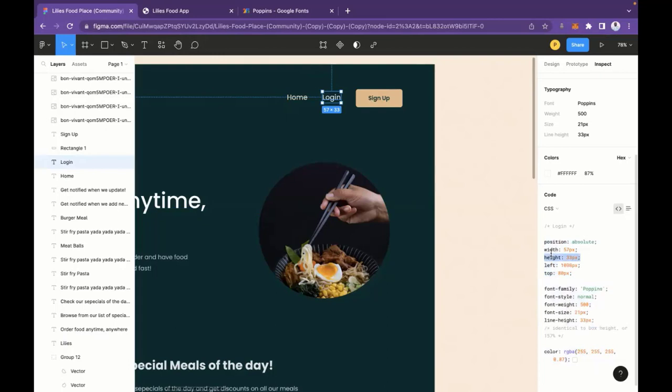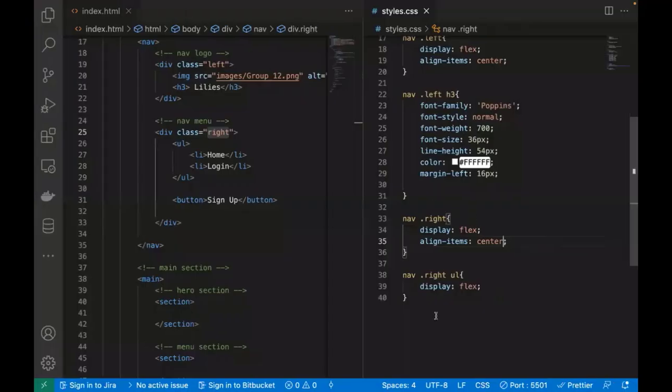Width and height you rarely use. I've not seen someone use width and height for text. It's usually used for images. You usually change the height and width of text using font sizes, which is here. So that's why for text, you usually go with this bottom part. Okay, so I'm just going to take that.